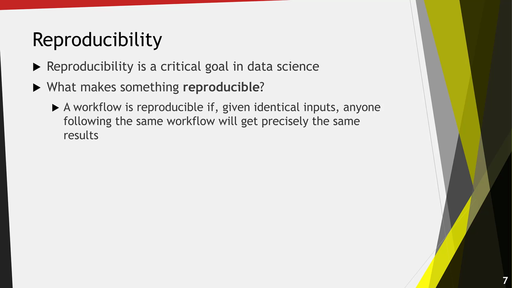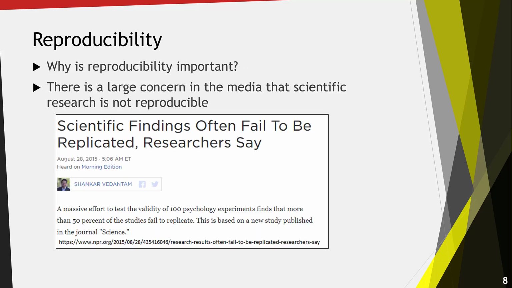So what is reproducibility, and what makes something reproducible? A workflow is going to be reproducible if, given identical inputs, anyone following the exact same workflow will get precisely the same results. I'm not talking about getting approximately the same results or something that looks similar, but precisely the same results. So why is reproducibility important?